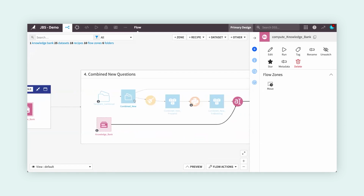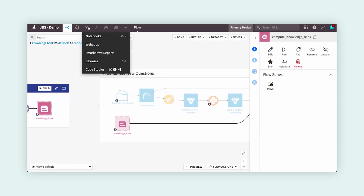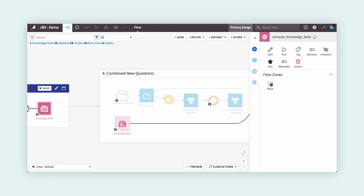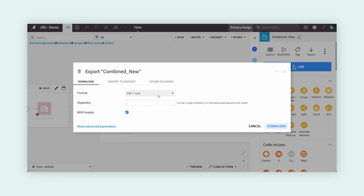So that's the really big first part of the project. And originally we sent this over, and JBS is able to use it in order to ask new questions in batch as well as a web app, and then get their outputs in the batch questions in a tabular format. So this is great because now they're not having to go and manually open up old documents and search for the relevant questions. They can upload new questions and get all of their answers and then download them into a single Excel sheet or CSV sheet if they want.